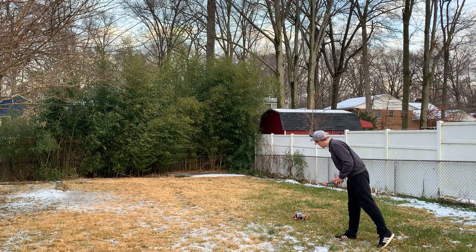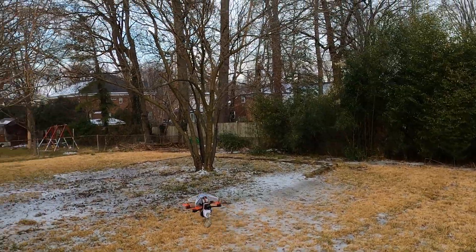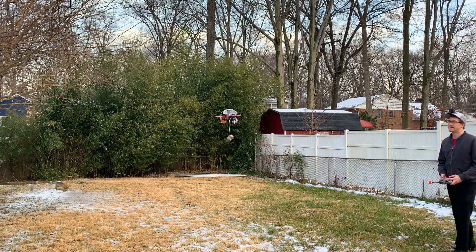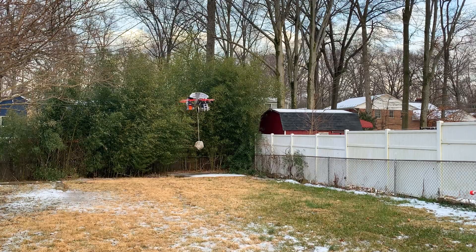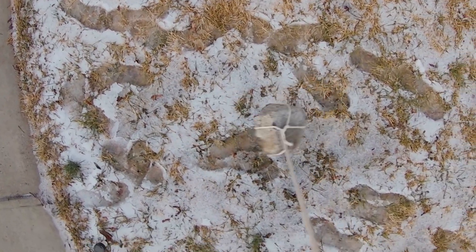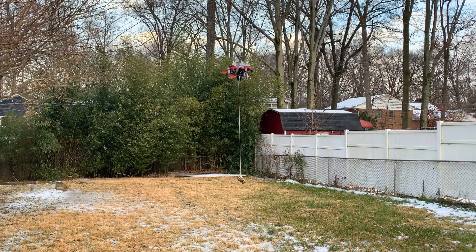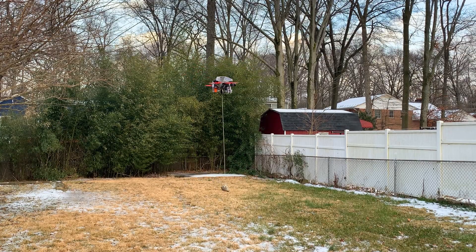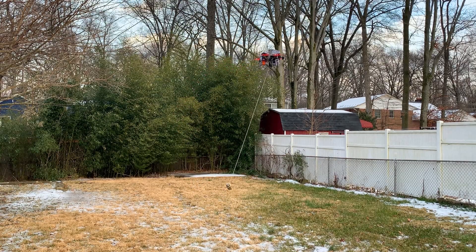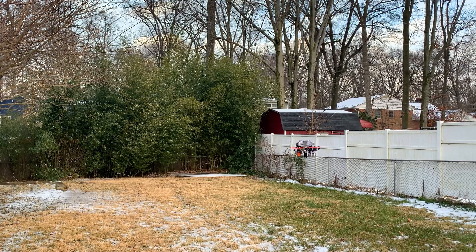That doesn't sound good — oh well, let's do it. Okay, lowering the sky crane now. I'm trying to keep it in place, but yeah, I can't really stop that swinging and it's getting worse the longer it is. Oh god, yeah, that's pretty bad — I can't really stop that. There we go, and now it's fine — now it's a regular little quadcopter.